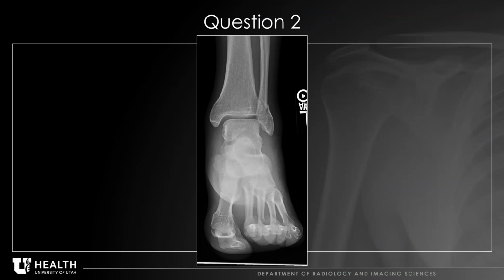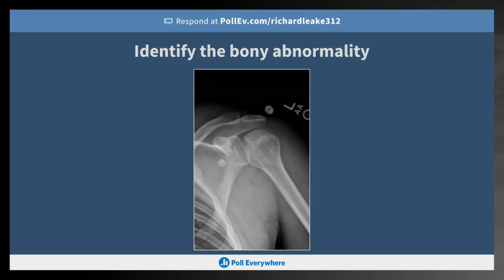This is just an identify the abnormality. I put my account, Richard Leake 312, at the top.